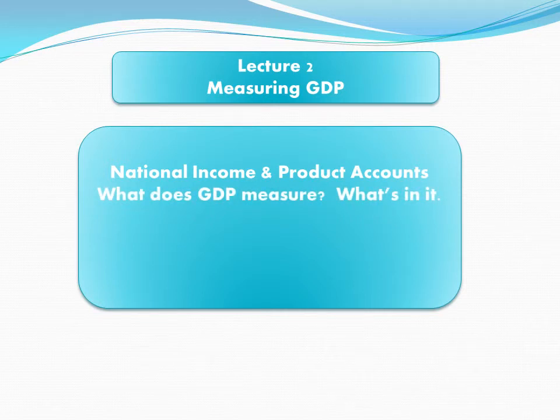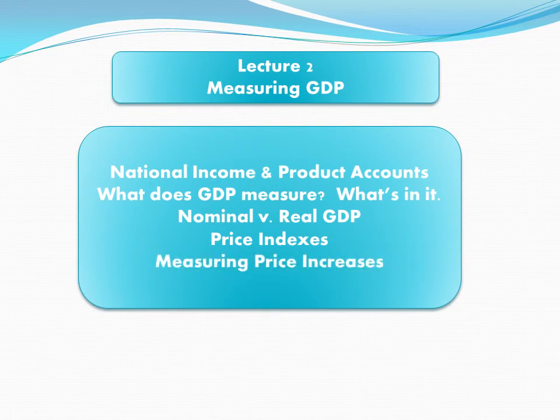We also want to know what GDP measures, what's in it. So I said it was all our production in a given year. We'll take a peek at that and look into it. Get a kind of a first blush measure of this. We also want to know how we're measuring the GDP, whether it's in the dollars we're looking at today or the dollars from another year, because we know we have inflation. So if we're thinking about inflation now, new idea, we have to look at how prices are changing, or price indexes, and we have to measure how those indexes are changing. So we're going to go to this in the next lecture.